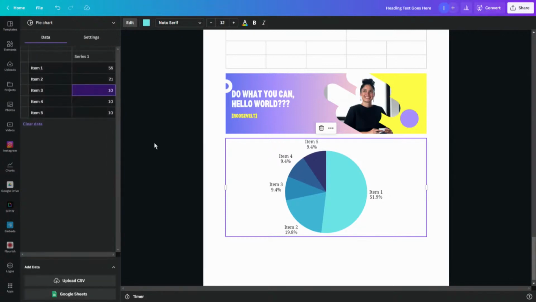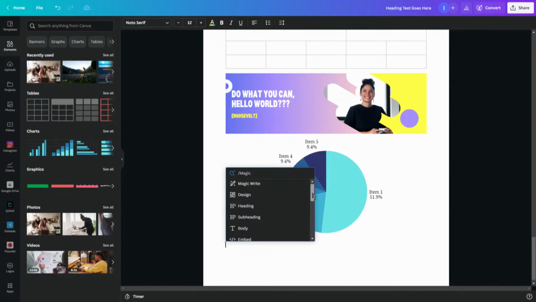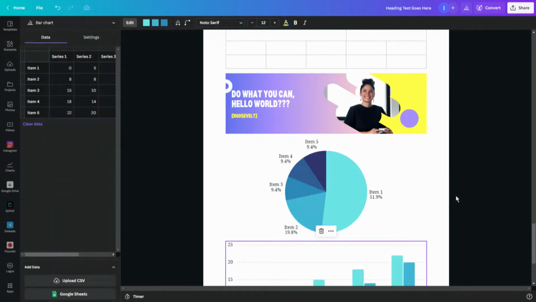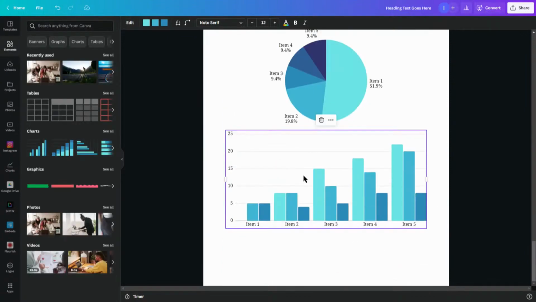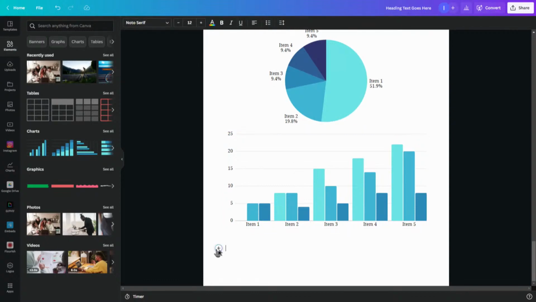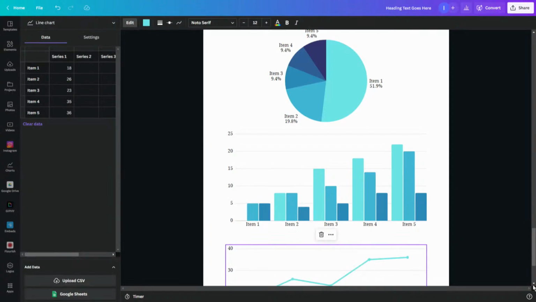There are ones that you can make dynamic, so you can tie them to a live source that feeds the data in. So there's a lot of different functionality in this, and for corporate work, they're going to love this. So pie chart, bar chart, all of the things that you would expect, and then you can go in and do whatever editing you want on it. I'm just going to put them in here so you can get a sense of what they look like. But all the colors and all that kind of stuff, you have total control over.